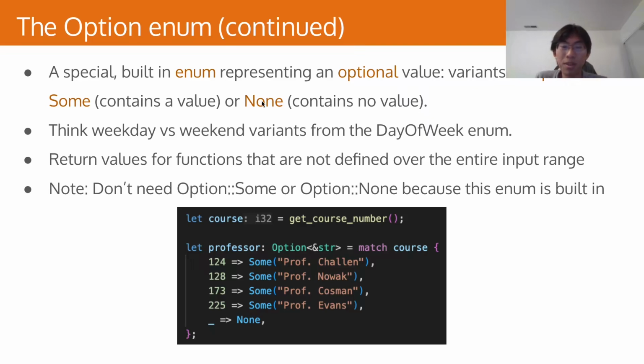And maybe a different motivating example is we can think back to the weekday and weekend variants. Let's pretend we had a function that wanted to return the number of classes you had that day, right? We know that the number of classes is only defined for weekdays, but it's not defined for weekends. So this function could potentially return an option value. Since it's not defined over the weekend, but we can still pass in a weekend to the function, we can just have it return None, and then we can have it return Some for the rest of the days.